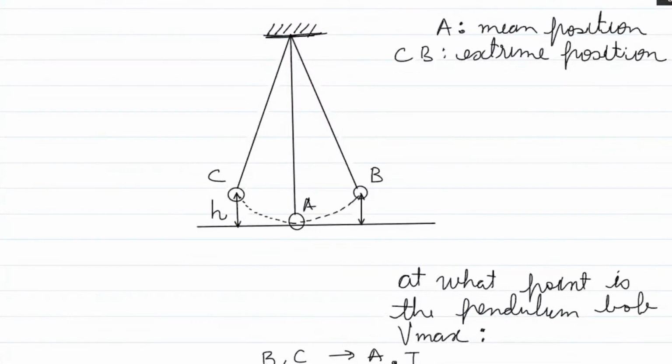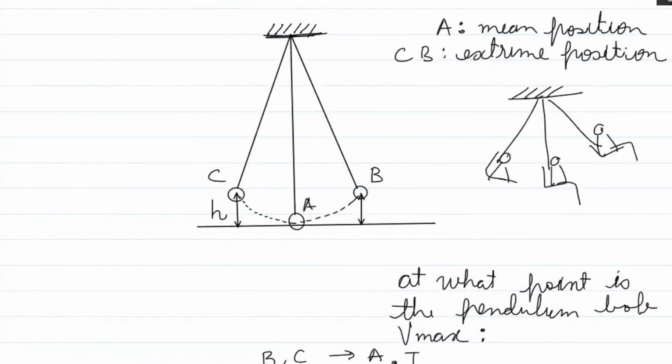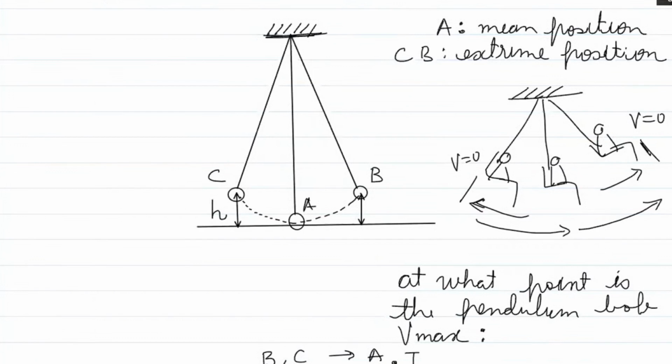The thing is that when you are oscillating, like for example, you are on a swing, and the swing goes like this. Imagine sitting on the swing. When you're going ahead, you stop here, you can't go any further. That means your velocity becomes 0. And on the other side, again, you can't go any further than that. That means your velocity is 0. Also, if you recollect from your previous experience on a swing, you are at your fastest over here, and because of that, you could go ahead. So the velocity is maximum at A, which is the mean position.